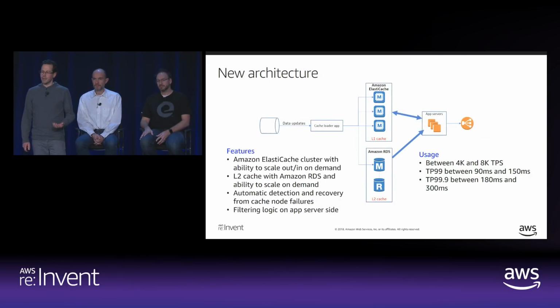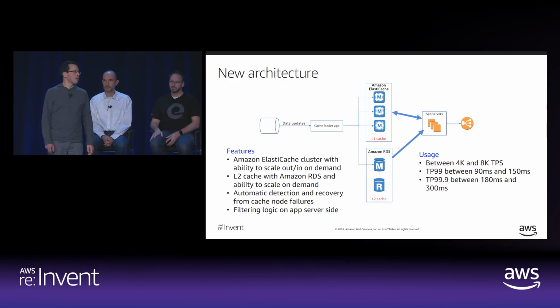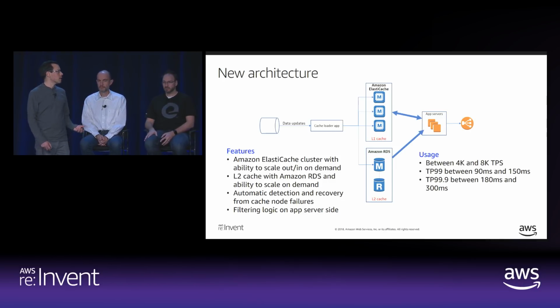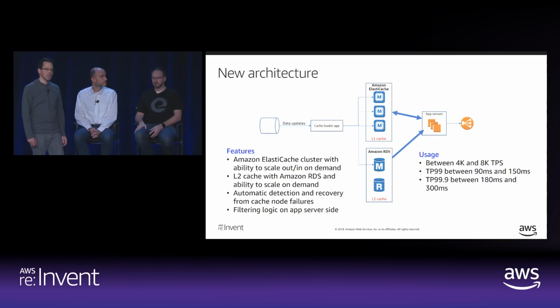With this new learning, it was now possible for the team to decide something that makes much more sense in the cloud. So we worked on a more native design. Basically, it's kind of simple. We just split the big objects that contain all the content in all languages into smaller objects for each language. We store that in Elastic Cache, and we use RDS, Aurora in our case, as a second layer cache.